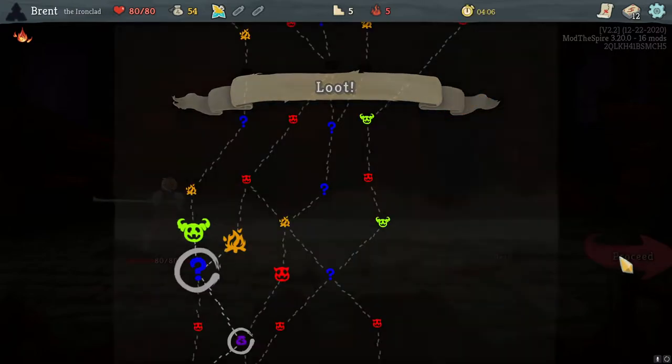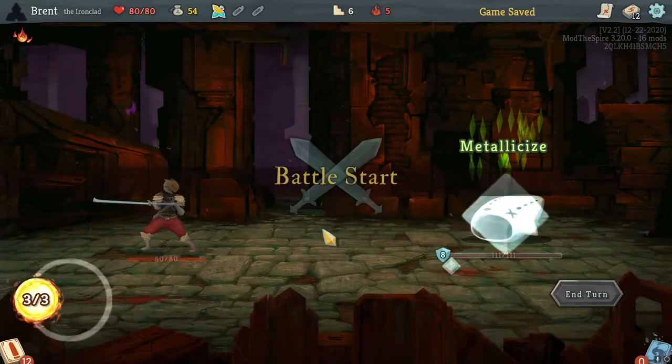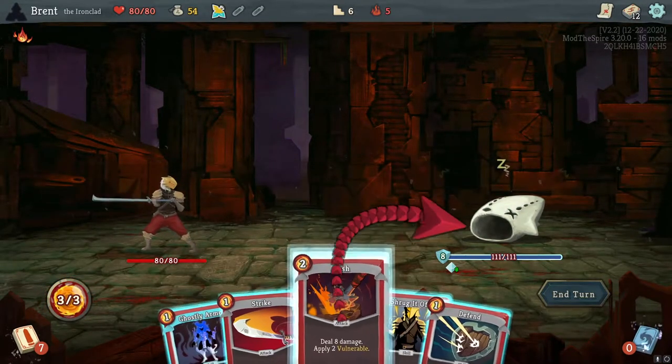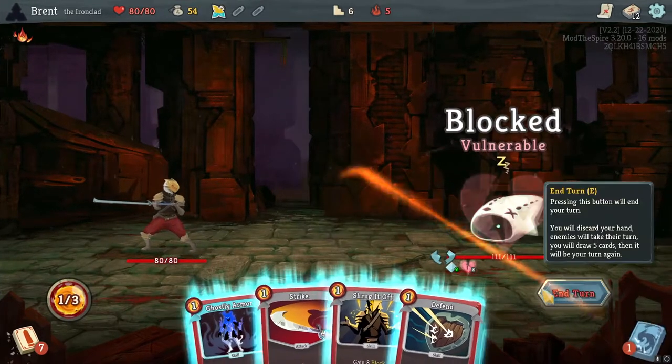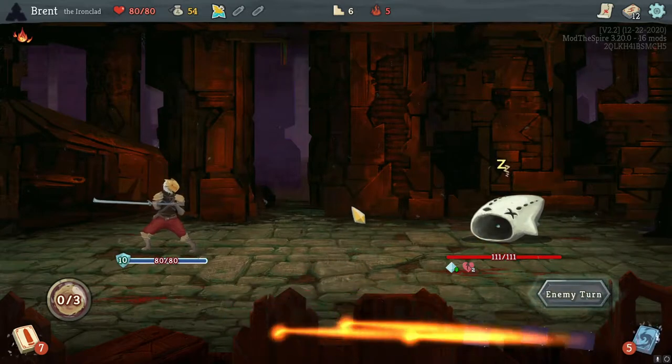Shrug It Off here. Dual Wield, while it is good and fun, is not as good when we want to play like Whirlwind Beatdown. So that is kind of my plan here. Go with the Bash and then maybe try to open up with the Whirlwind next turn. Keep the Ghostly Armor here.